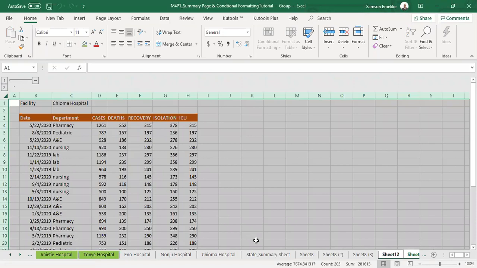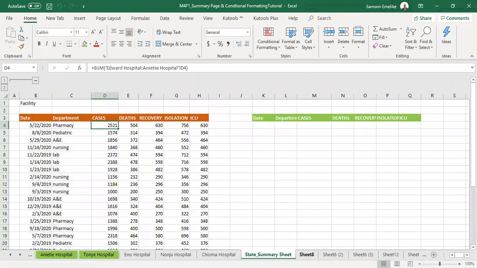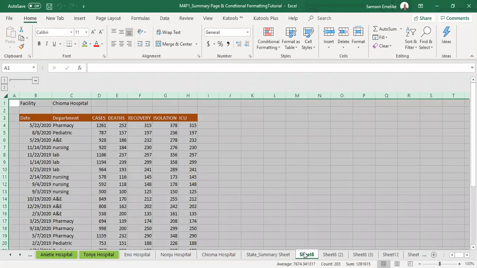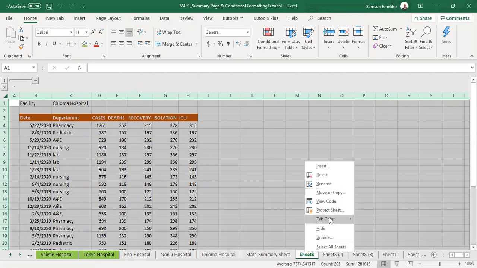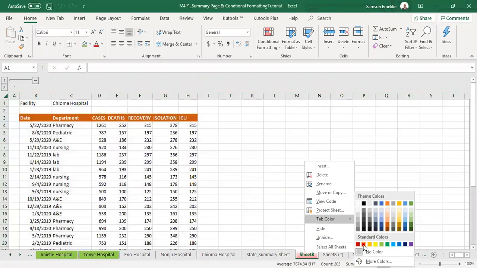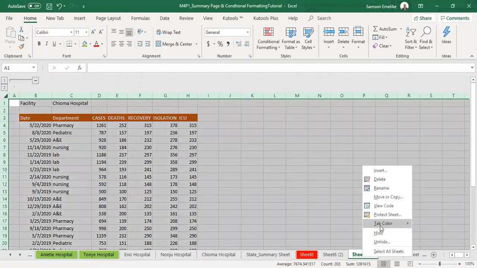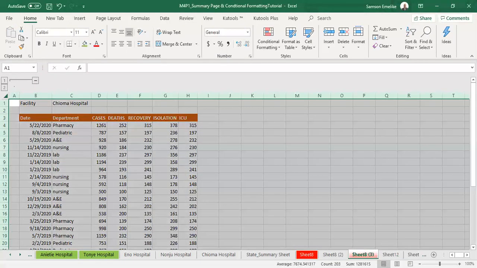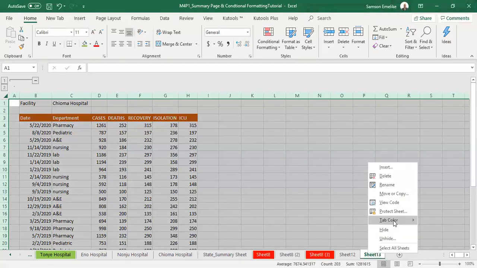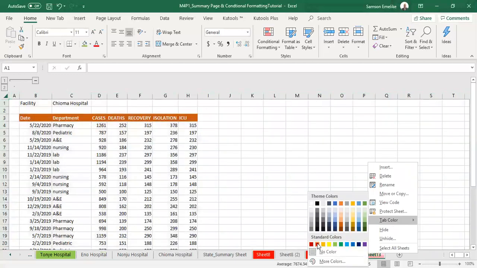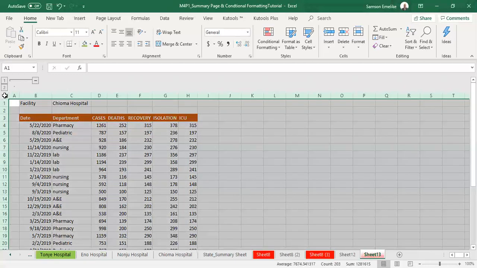Good. So we are now interested in this. Let me highlight this one as red. Highlight this one as red. Okay. Let me move forward and highlight this one as red. So these are the ones that we are interested in. Okay, so all I need to do is to get my summary sheet here.